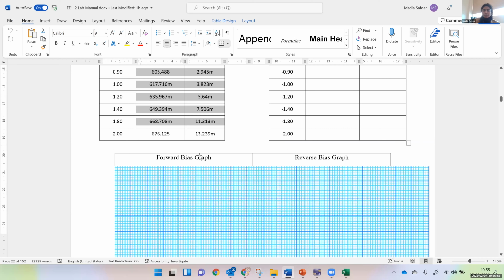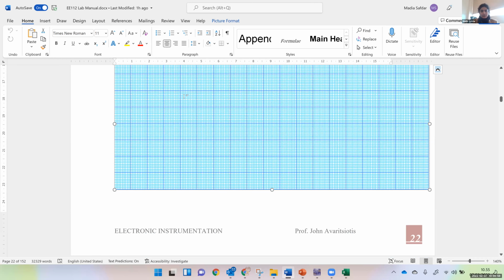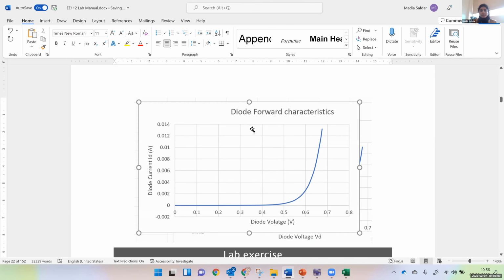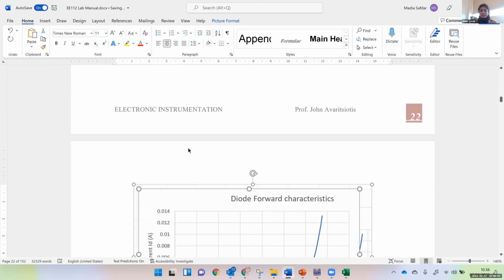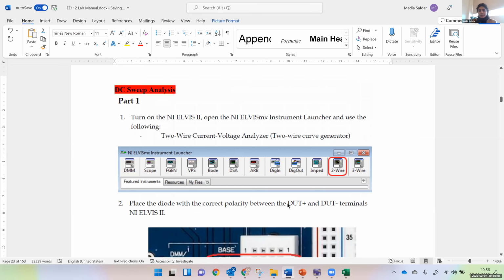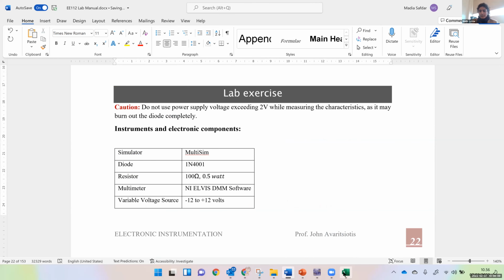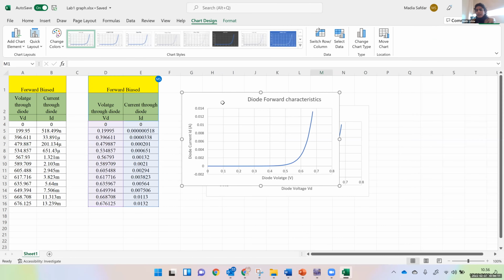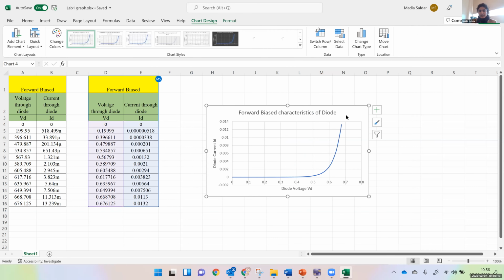You can delete this one and then put it here and write forward characteristics. Your graph is here. Or instead of the snipping tool, you can directly copy from here. So this one I delete because I already have this graph.